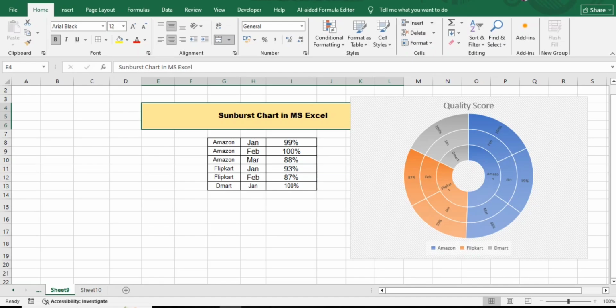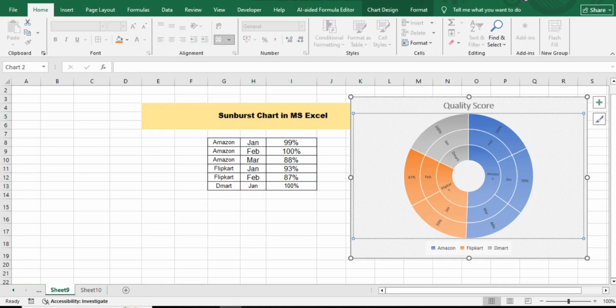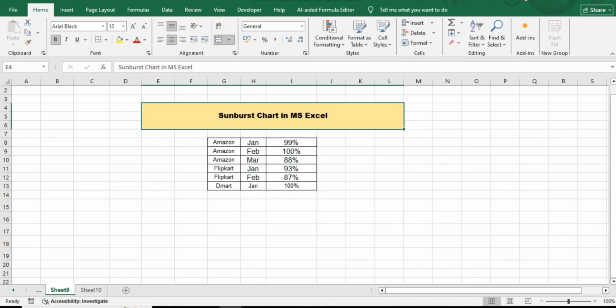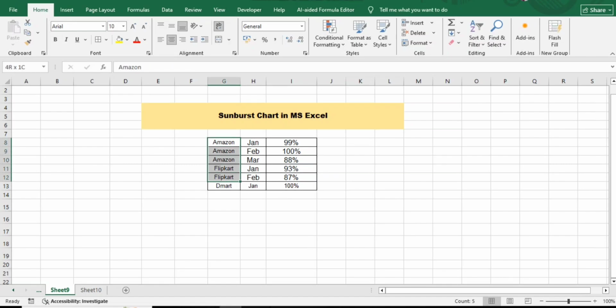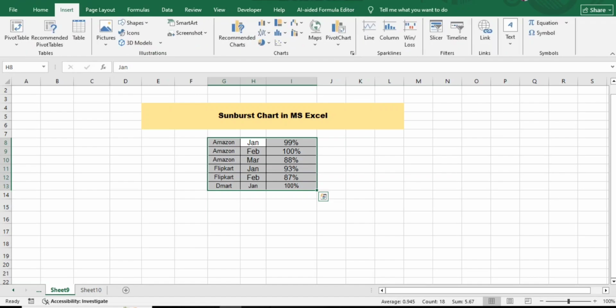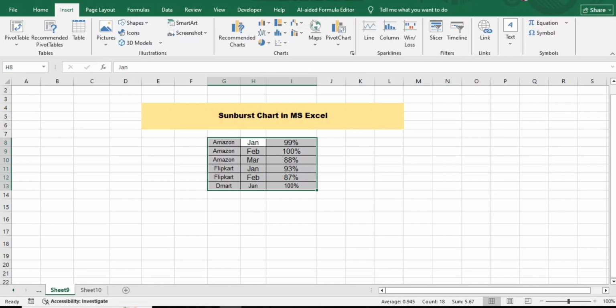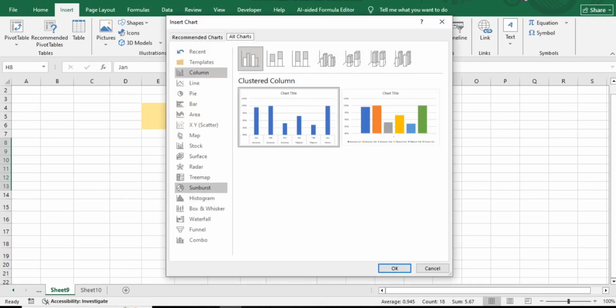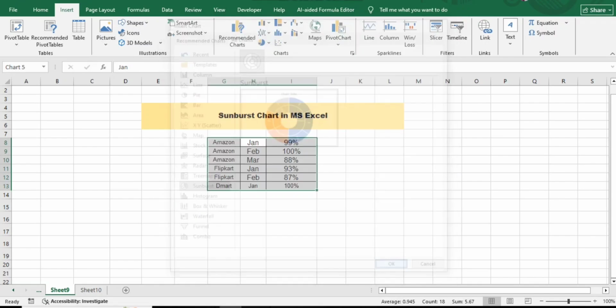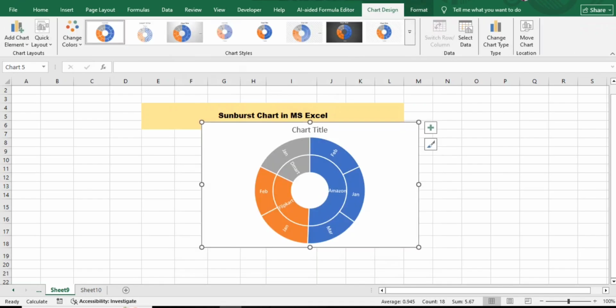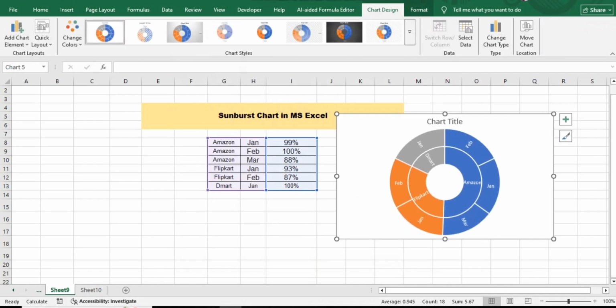So today we will learn how to create this Sunburst chart in MS Excel. So let me delete this. You can see here I have data of 3 companies, and monthly wise we have data, and this is the quality score for each. Now we want to create a Sunburst chart. So just select all the data, and you will go to Insert. You have to choose graph. On the top you can see here, you have to choose more column. You will find the option which is known as Sunburst. Just choose that and OK. If you see here, you got only 2 rows, but you need 3 rows along with the quality scores.